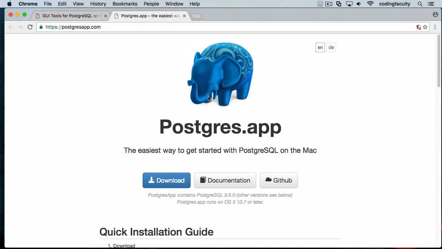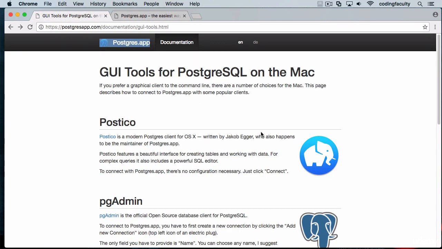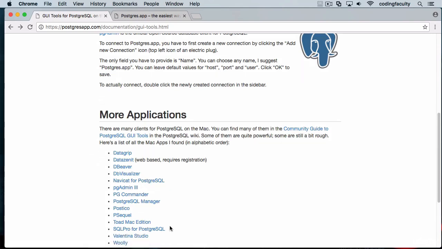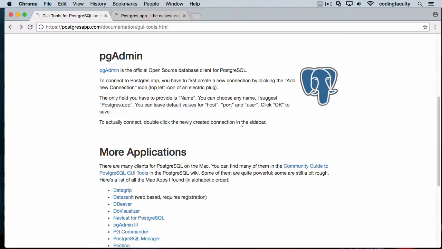You can just log into your Postgres command line and create a database, which is easy. I'm pretty sure there are other tools out there for Windows, but anyway, I'm going to be using this GUI tool here. If you have Homestead and you're using Windows, this is for macOS, so I don't think it works for Windows. But I'm pretty sure this one right here, pgAdmin, works for Windows. I don't have a course playing around with pgAdmin or any other Windows tool, so go ahead, look at the documentation, and install one of these tools.